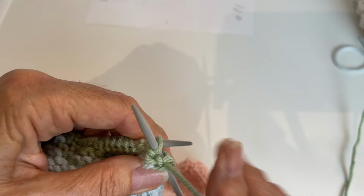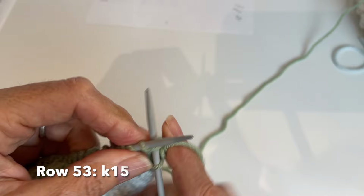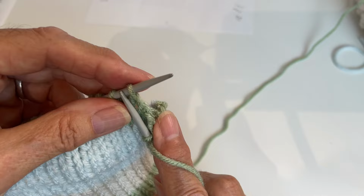In row 53, for our last little increase, we will now knit 15 and then do our increase.